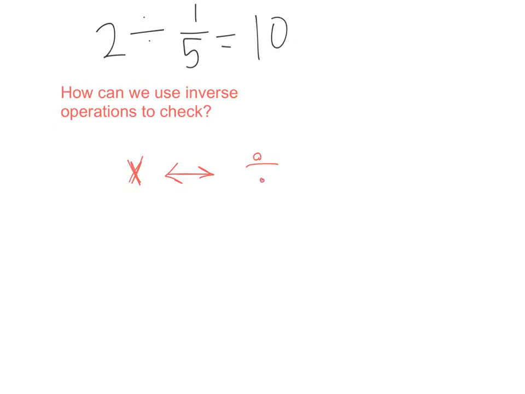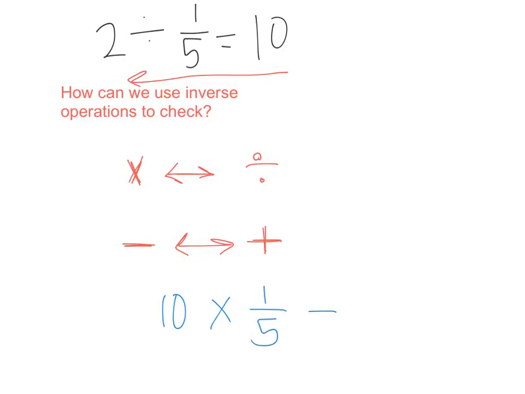Adriana? Subtraction and addition. Ooh, subtraction is the inverse operation of addition. What does inverse operation even mean? Daniel? It means like the opposite, or it would undo each other, okay? So if I have a division equation here, if I go backwards and I use multiplication, it should undo it. So what that means is if I have 10 times 1/5, what should that equal?